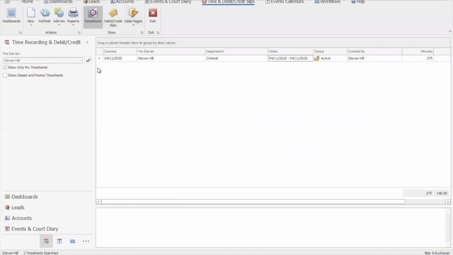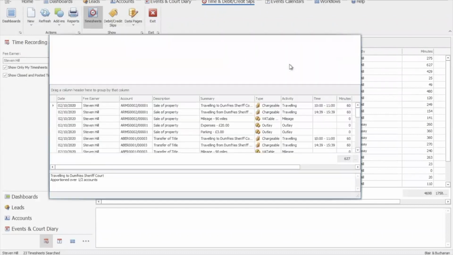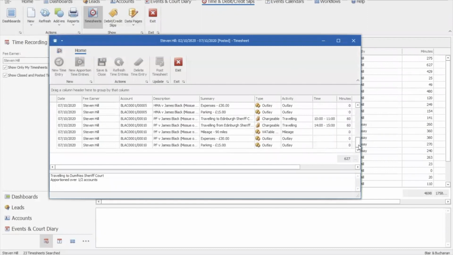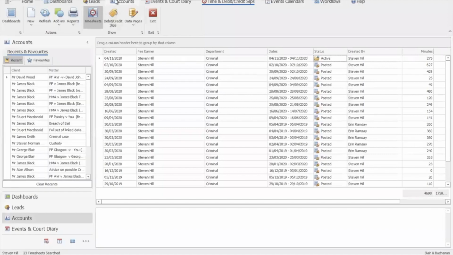Going back to this view here, you'll see I've got today's active timesheet. If I wanted to view historical timesheets, I would click on show closed and posted, and you'll see all the ones that I've done before. So the last one that I've just posted for last month is shown here with some entries. Nothing available to do in there because they have been posted, so these options remain greyed out. Just on the ones that are active, they will show and allow you to update anything you need to update on the time recording side of things.